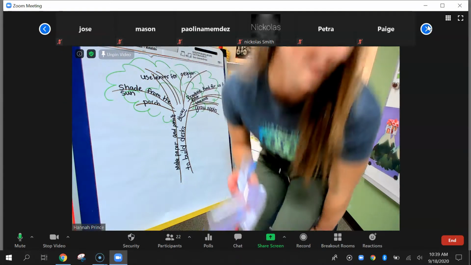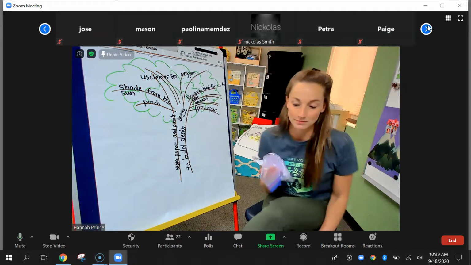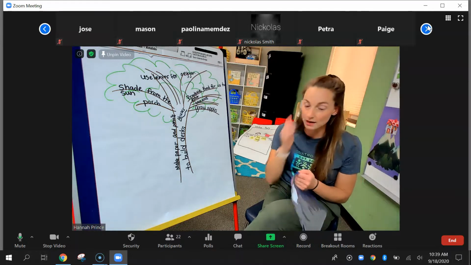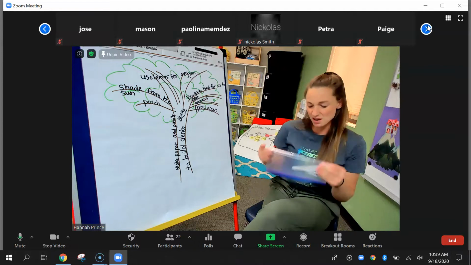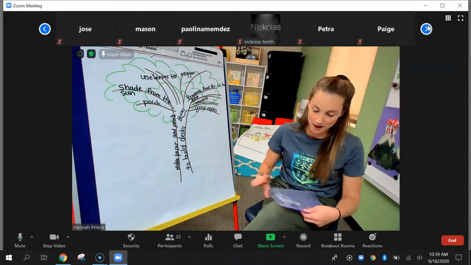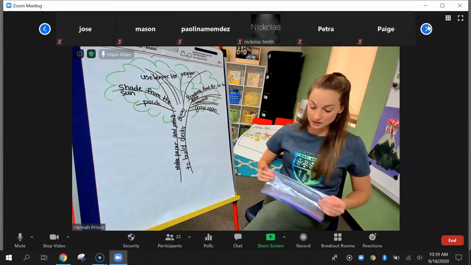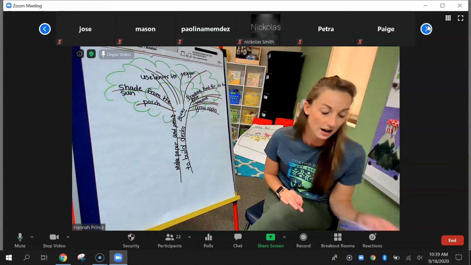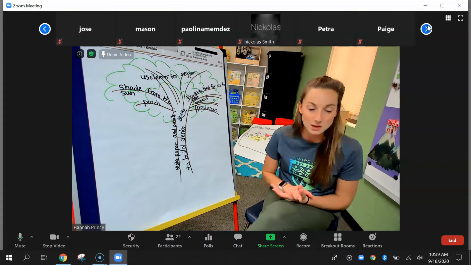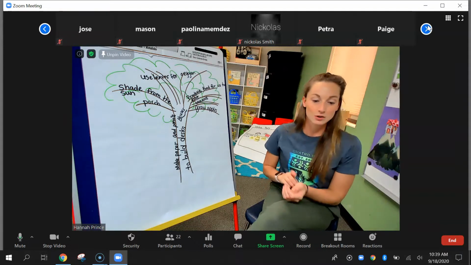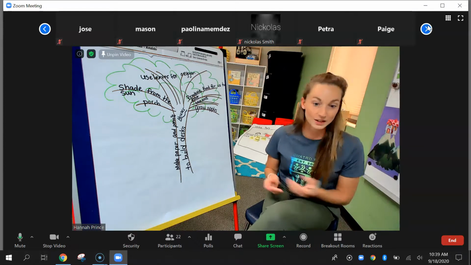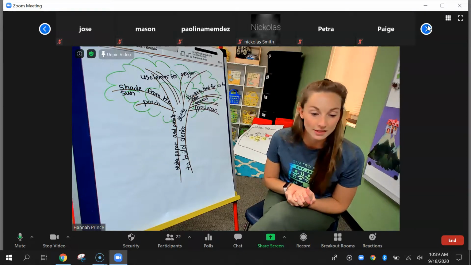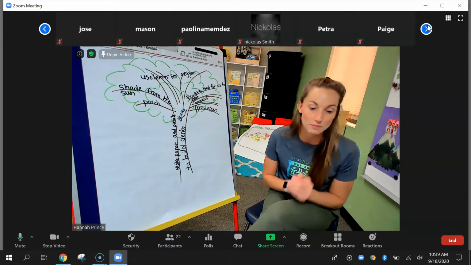And maybe I had some snacks in it. Or maybe it had some pencils in it or something that I was using and then I decided, I'm not using this anymore. I should probably just throw it away. I want you to challenge yourself and see if you can come up with a way to reuse something at your house. So I want you to build something with your family, see who can help you out, and it could be anything. Next week, we will share those ideas and those projects that you made, okay?